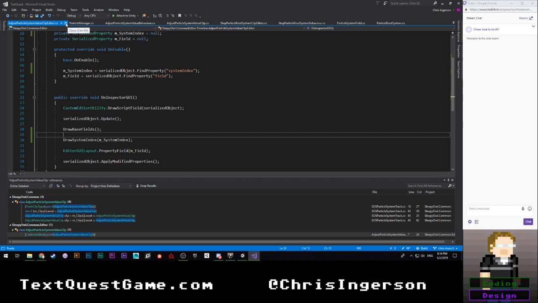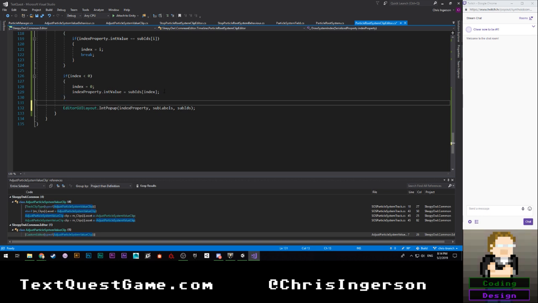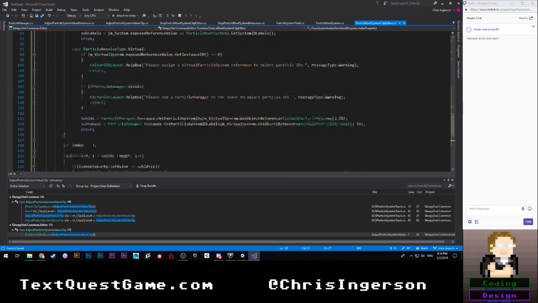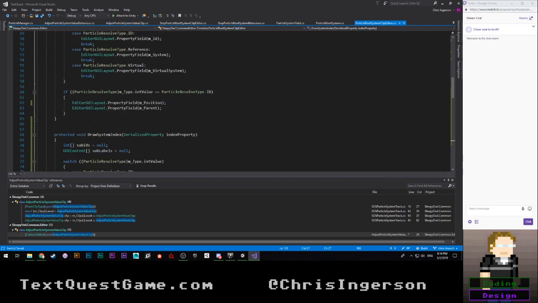So adjust particle system clip editor at least is done. Particle system root, that's all good. So I don't need this anymore. I still do want the safety check up here though, because this basically just makes it so that if I were to change my target, my index won't stay at what it was. It'll reset back to 0 basically. Okay. Whew. Ridiculous amounts of code there.